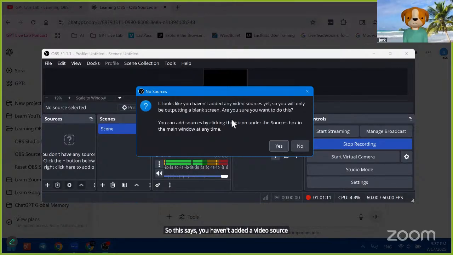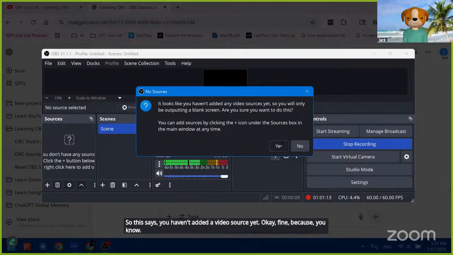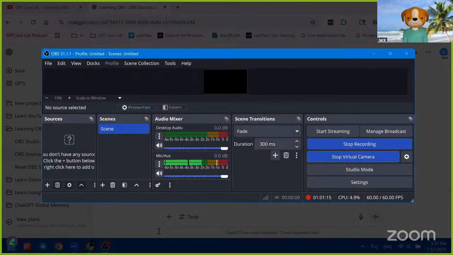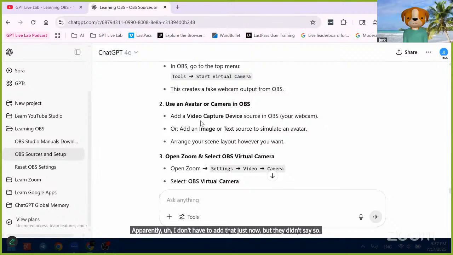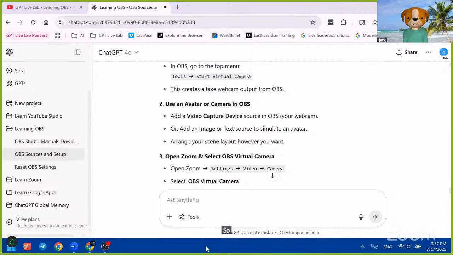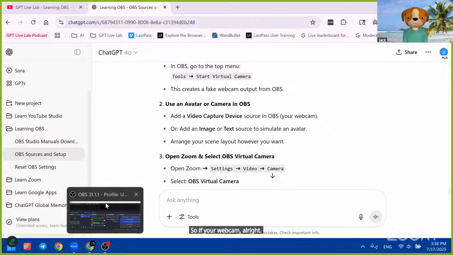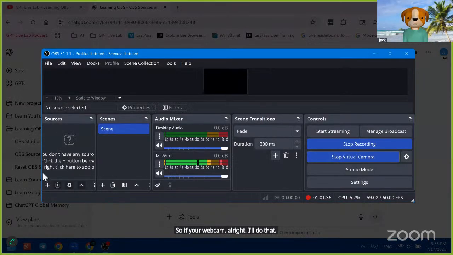Okay, fine, because apparently I don't have to add that just now, but they didn't say so. Add video capture device source in your OBS. Says your webcam. All right, I'll do that. Not sure why.